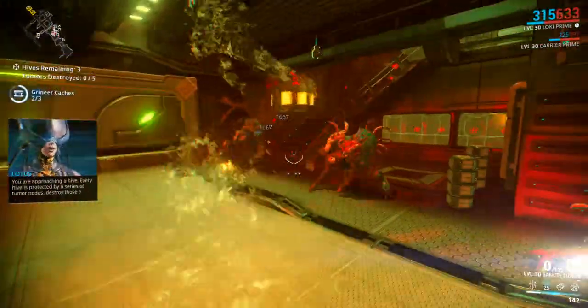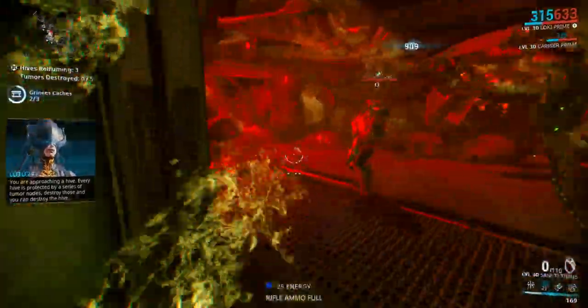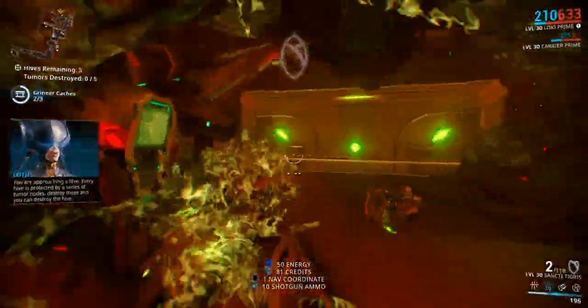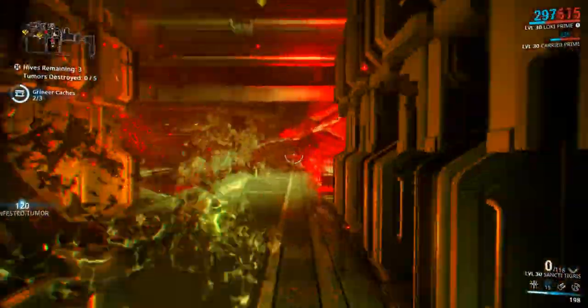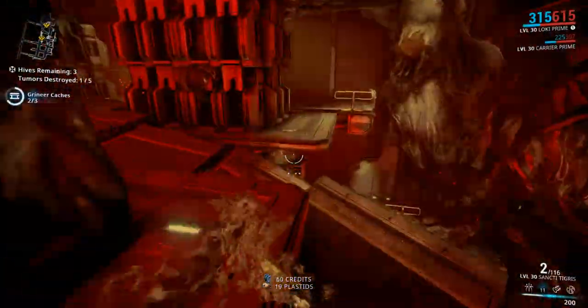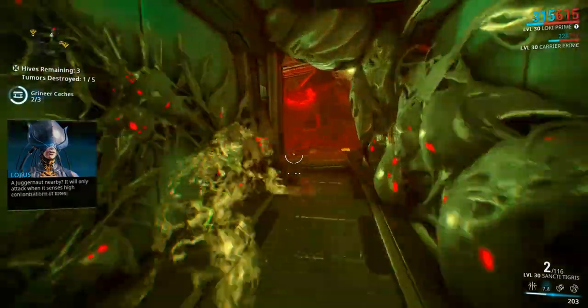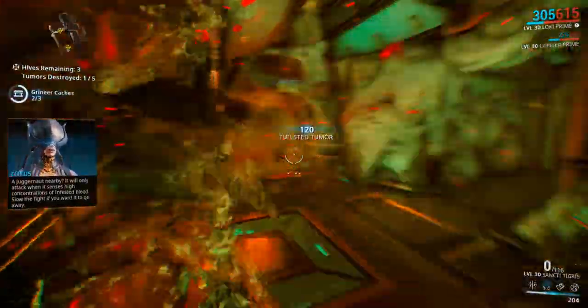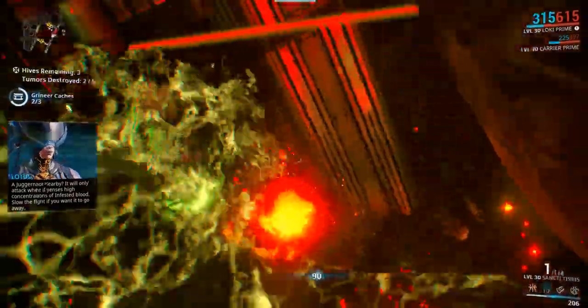You are approaching a hive. Every hive is protected by a series of tumor nodes. Destroy those, and you can destroy the hive. A juggernaut nearby? It will only attack when it senses high concentrations of infested blood. Slow the fight if you want it to go away.